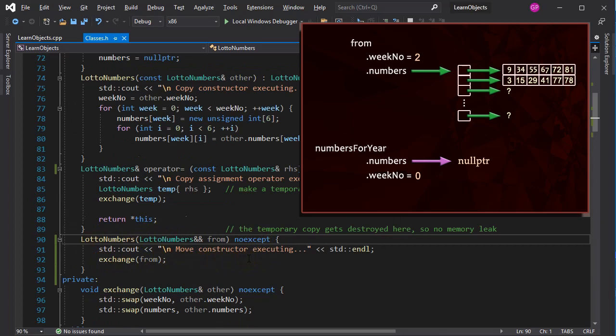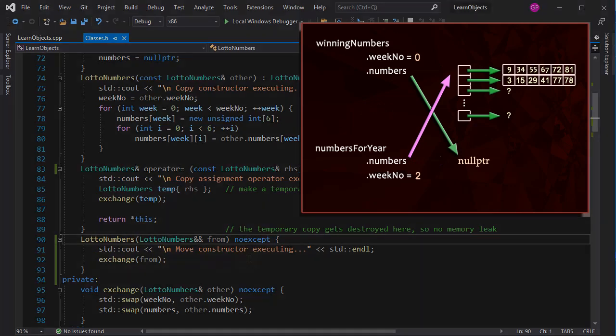As the numbers for year object is constructed, its member variables are initialized. Then we enter the exchange method where the member variables of the two objects are swapped. The object named other is in fact the winning numbers object in disguise.